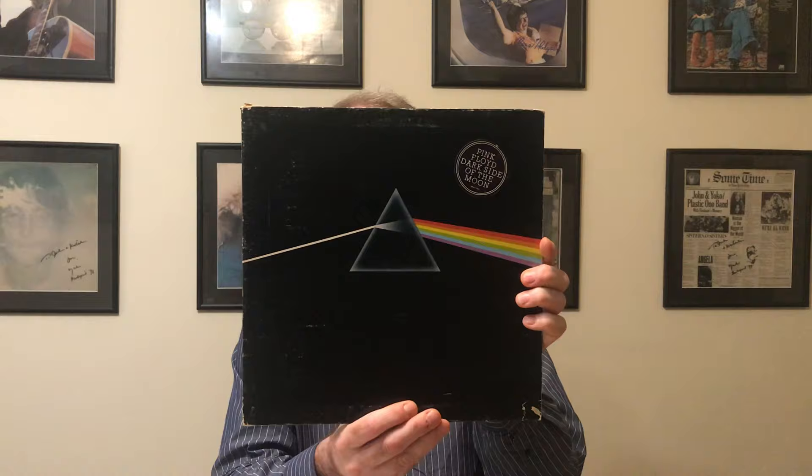You'd think an album called Dark Side of the Moon might just have a slightly half-lit picture of the moon, but no. When Hipgnosis presented the six options, all four members of the band chose the prism — all in agreement. It's pretty nice to see Pink Floyd all in agreement, because as we know, that didn't always happen in later years. This was very rare for them to release as a single, but it was a single in most countries.